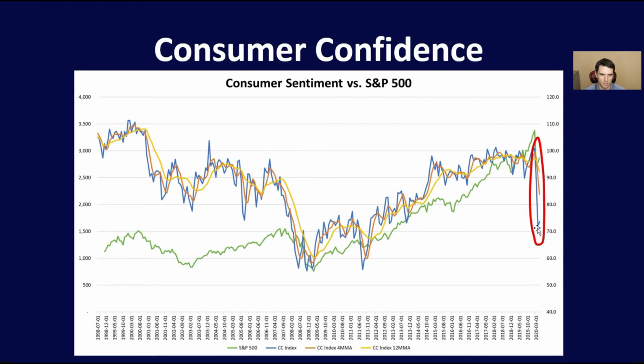Got close to 70 last month, a little blip up here in May, but I'm not counting on that either. That could be just from maybe some of the government support that's coming out now. You can see back in '08 there were little blips up and then it would continue down. So it will be interesting to see where that bottoms out. Clearly a big driver for GDP is consumer confidence. So yeah, again, really interesting things to watch these days.